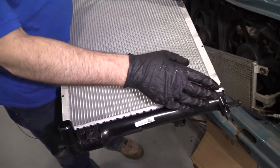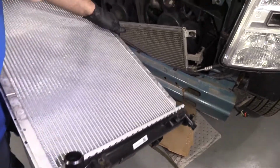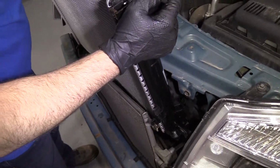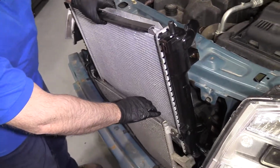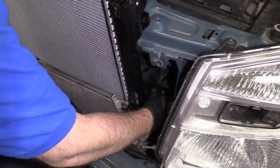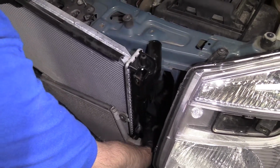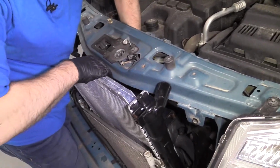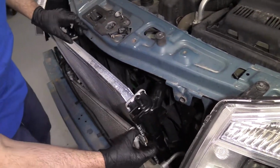Now we want to keep in mind when we're installing the radiator, the drain was on that side. The upper radiator hose is going to clamp onto here, lower one down there. All right, now we'll just slide the radiator into position. Being careful, you don't want to stab it with the condenser. Try to keep it out of the way. You just got to angle it just right. And there it goes.